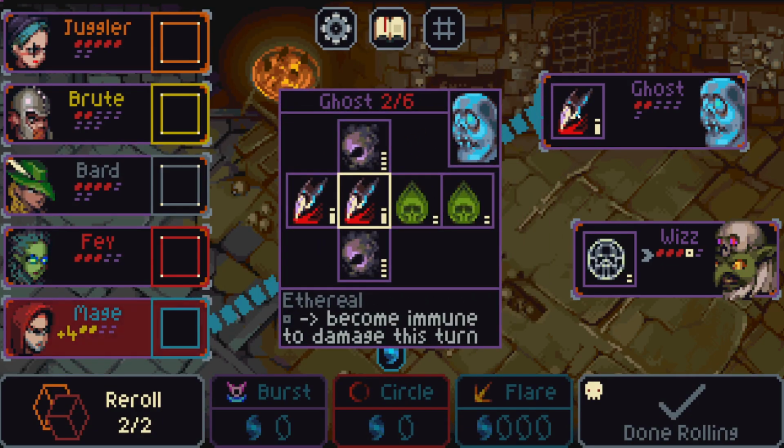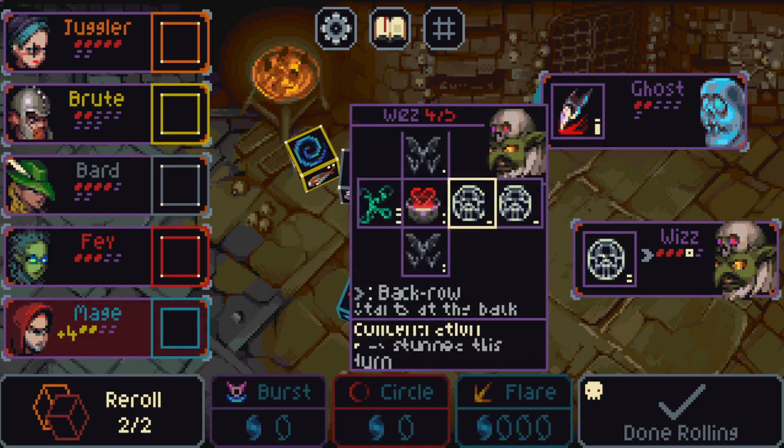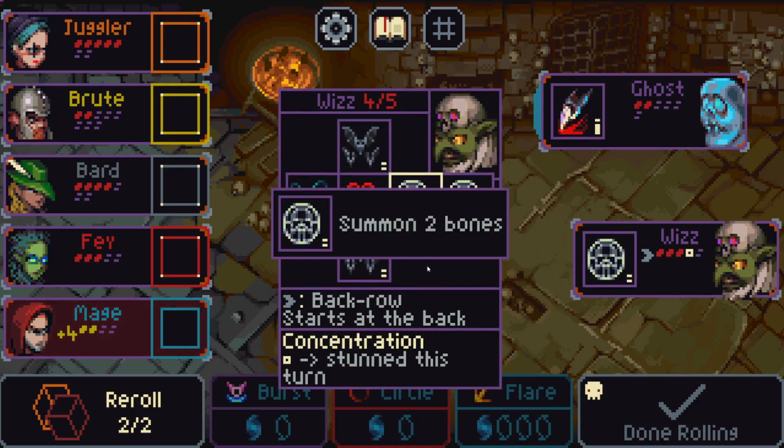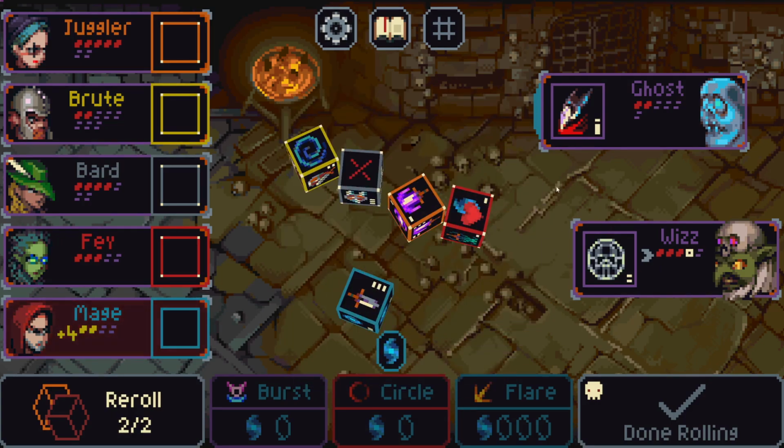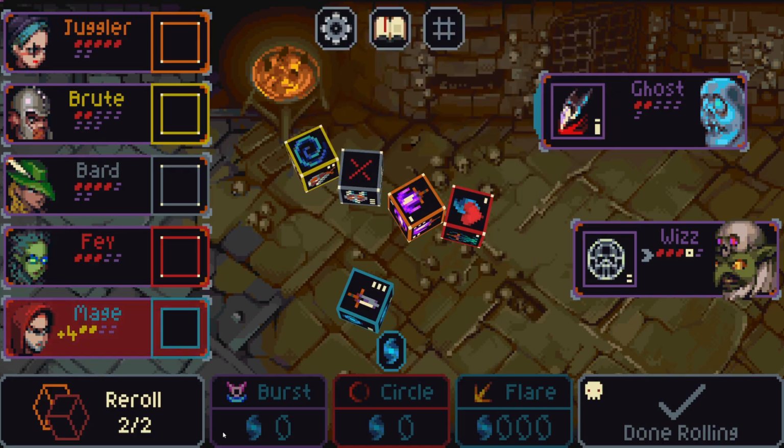Hey there, Mr. Ghosty. Not that I'm going to leave you alive. 6 damage, eliminate. All right. Summon 2 bones! I would rather not have that happen. All right, so 2 damage kills that guy. That'll get me the mana and the heal. That'll get me to 2. I think we can kill them both. Or we can kill the ghost and stun the whiz. Pretty much guarantee it.